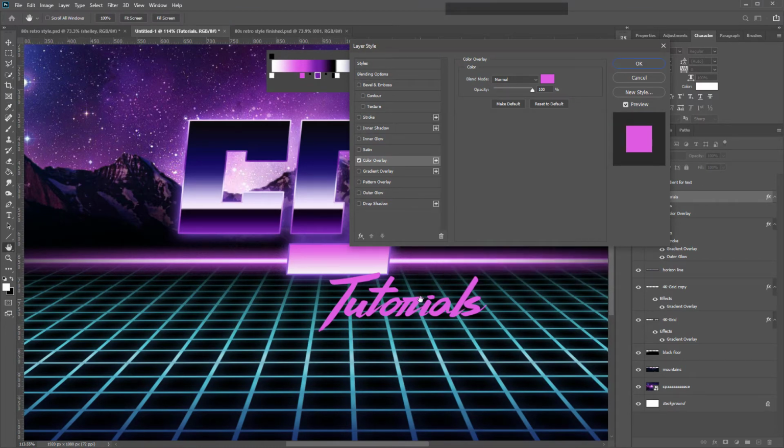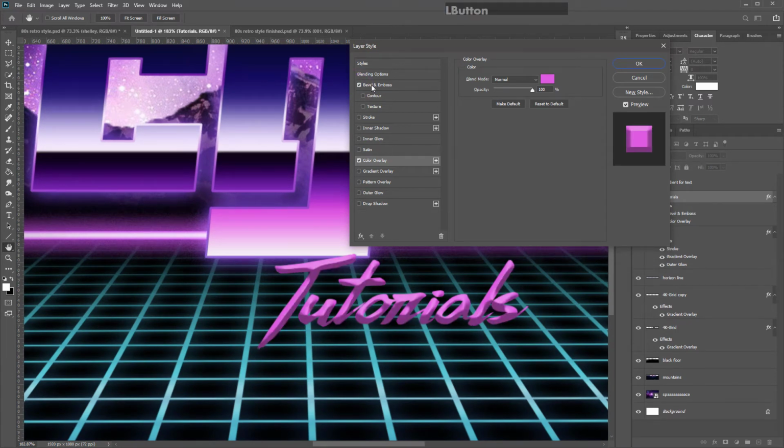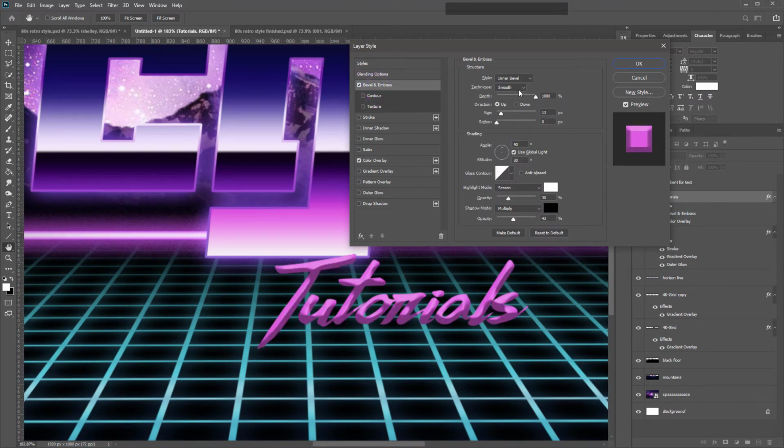If you want to add any other sheen effects to this, you can go to where it says bevel and emboss, click on the words bevel and emboss, and what you're going to want to do is increase the opacity of the highlight mode to about 50%, and then increase the depth to 1000% and increase the size beyond the point where it looks like it's been cut out of stone, and you'll eventually end up with something like that. You can of course increase the soften on it, and it might just give it a cool effect. So you can play around with that.